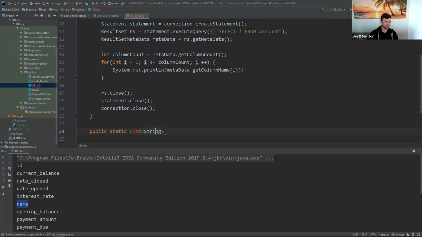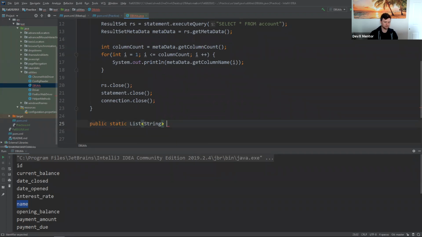So just collect the column names. Let's make it columnNames.